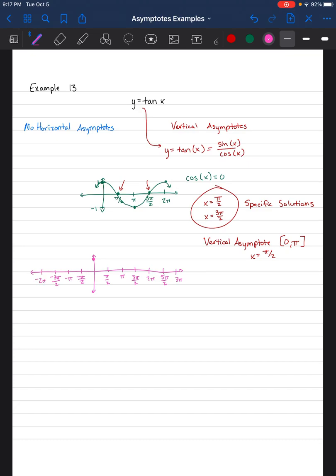What's going to happen is, again, it starts here at 0, 1, and it comes down, goes back up, comes back down. And the same thing happens on the other side. So we have this repetition over and over again. I'm going to use the word pattern, because that's exactly what we're looking for here. Where does it continue to cross the x-axis? Where do I continue to get 0 as my y value?